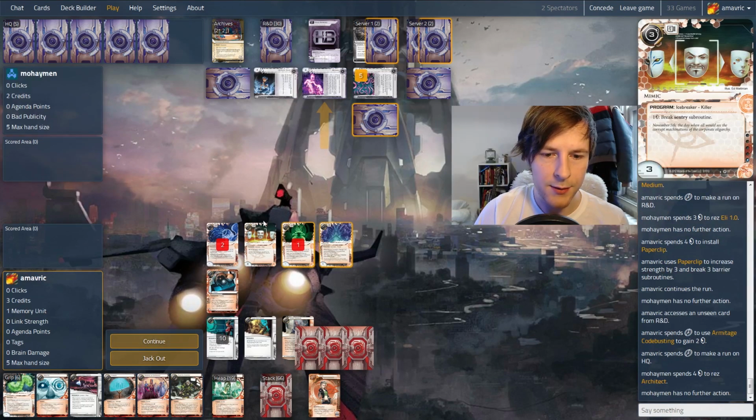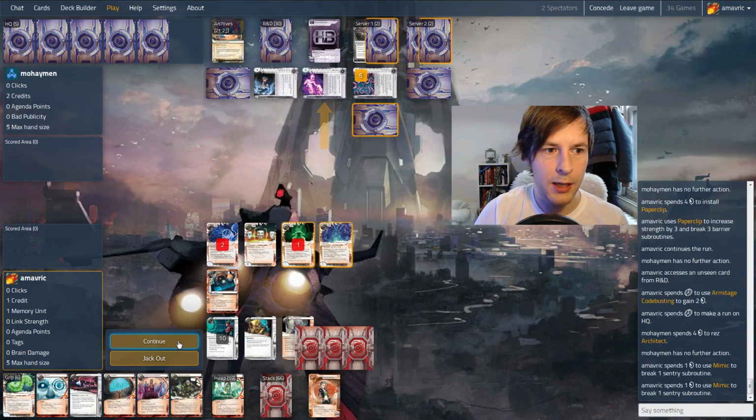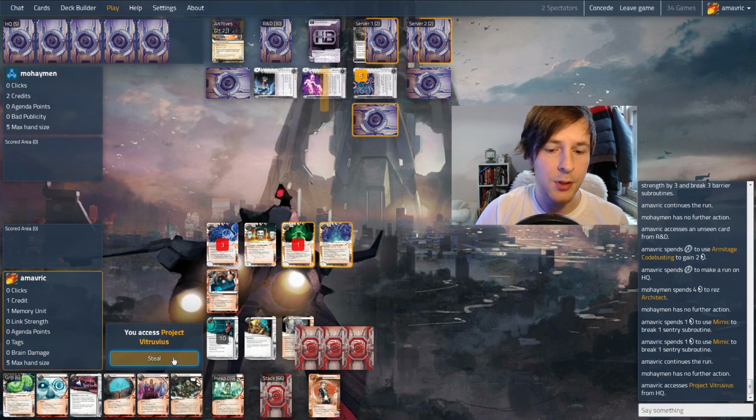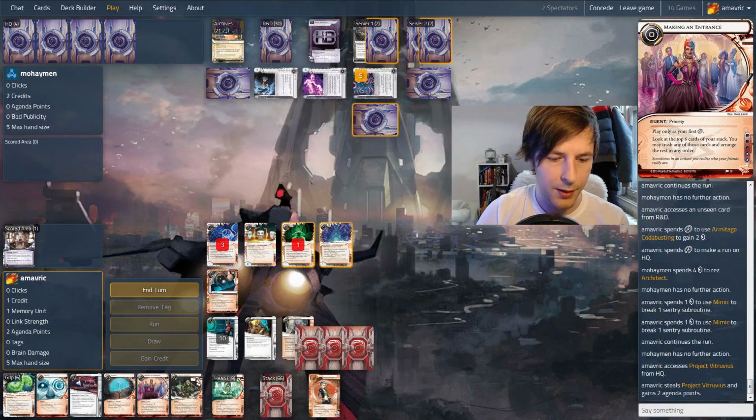So it is an Architect, that's fine. Break it for 2. And now they're down to 2 credits, so they can't actually score an agenda. Well, in theory they can if they rez the Adonis here and they'll have enough money. Single Axis is a Vitruvius. It was likely there's an agenda in there based on how hard they were drying up.